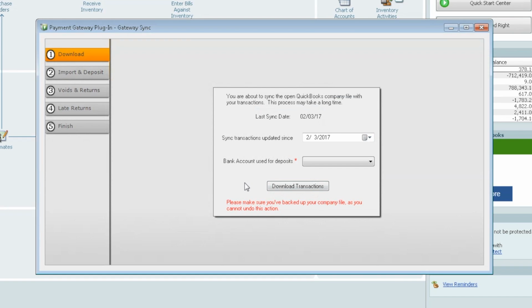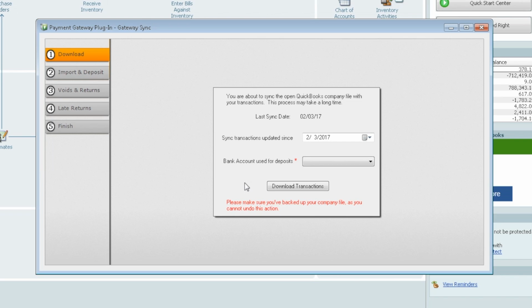Now, if you did run some transactions through the plugin, but you also have another source, let's say you're using mobile payments, or you have a website set up and some transactions are coming in from your website. So if you have a couple different sources, this allows you to pull all those other transactions into your QuickBooks. You can apply them to customers, you can apply them to invoices, and it is smart enough to not duplicate anything that you've maybe already ran through the plugin. So just to back up, the plugin can be used for payments of sales receipts and invoices. You can do that alone, or you can also run the synchronization. You could do that alone, or you can do both pieces together.